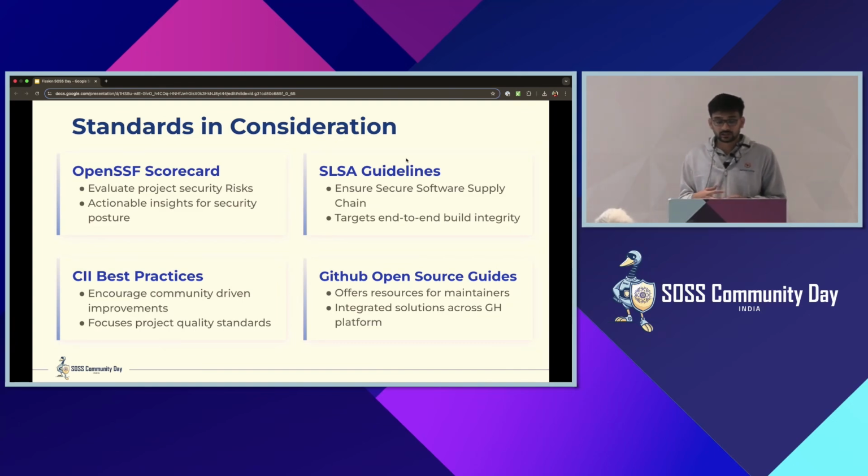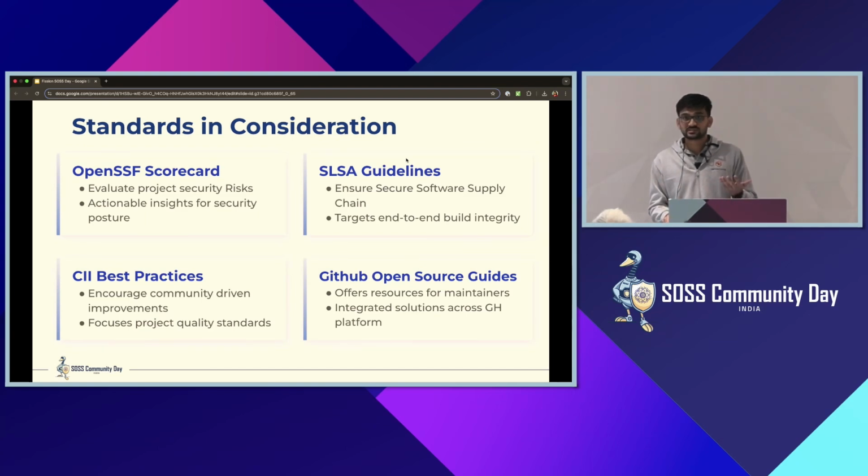I think a couple of earlier speakers have already covered OpenSSF Scorecard, SLSA guidelines, CII best practices, etc. OpenSSF Scorecard is a sort of low touch project, but it gives you a lot of value. It evaluates whether you are following security practices or not.